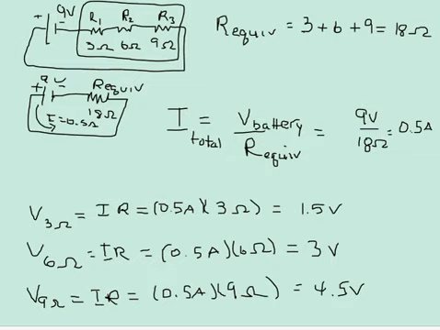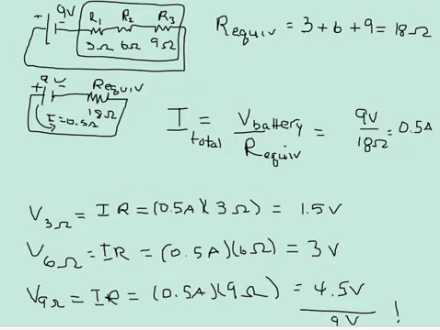Here's where I go and check and make sure I did the math right. The important thing to remember in series circuits, the sum of the voltage drops across all of the resistors has to equal the total voltage of the battery. So that means if I have a 9 volt battery, 3 resistors in my series circuit, when I add up the voltage across each, it should sum up to 9 volts. Well, 4.5 plus 3 is 7.5 plus 1.5 is 9. 9 volts. So yes, I must have done something right.